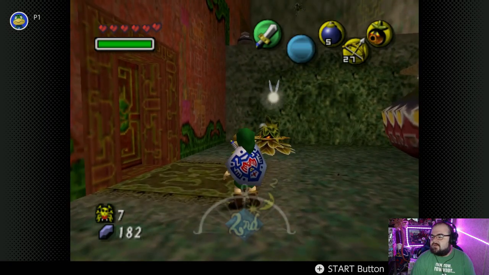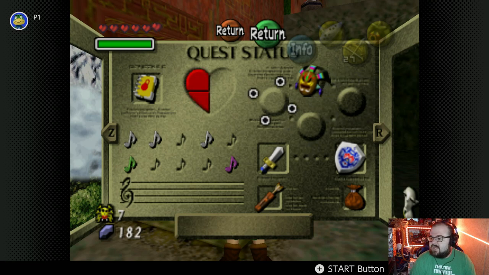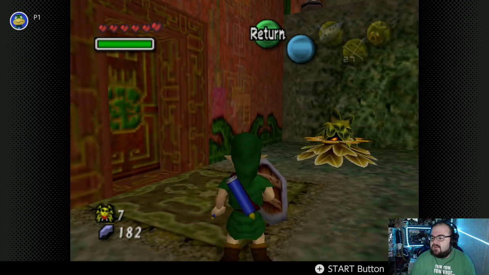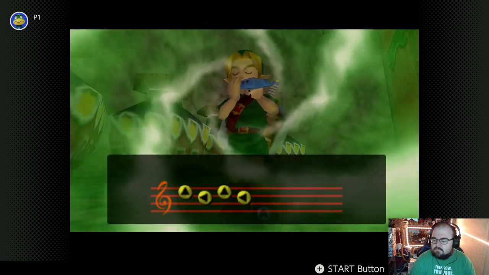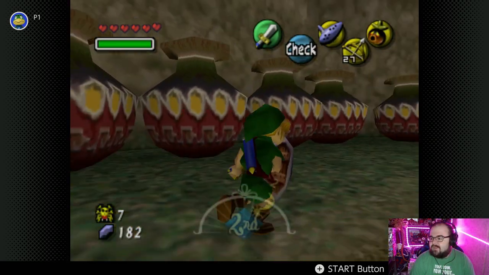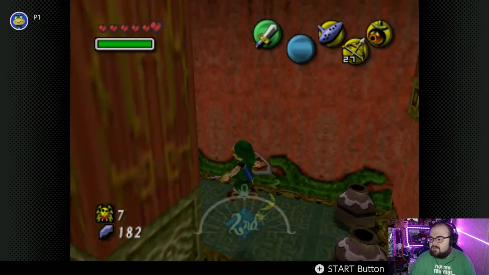Wait a minute. Maybe if I play the Song of Awakening for him? I don't know. It's worth checking out. Up, left, A, right, A. Nah, that didn't work. Okay. Well, I don't know what to do with that guy, so we'll have to come back to that later. Again, I think I'm gonna need the hook shot more for some of these.